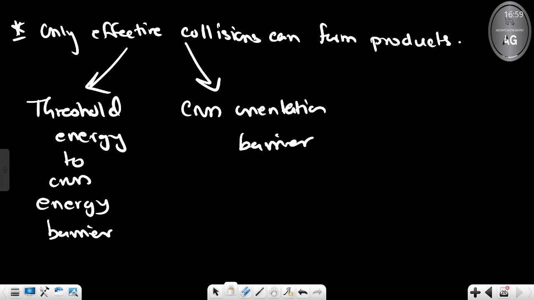So this is called energy barrier. Second type of barrier is called orientation barrier. The molecules have to be properly oriented so that the proper products are formed. Random unnecessary products that are formed are not of my use, that is lost. So orientation barrier is also important because it forms the correct product. These two barriers have to be crossed in order to have effective collision. Clear? Understood?